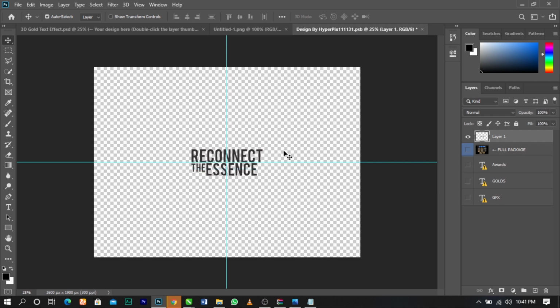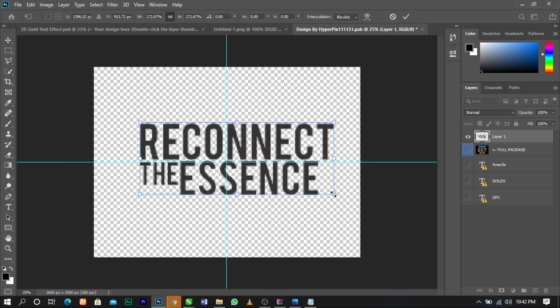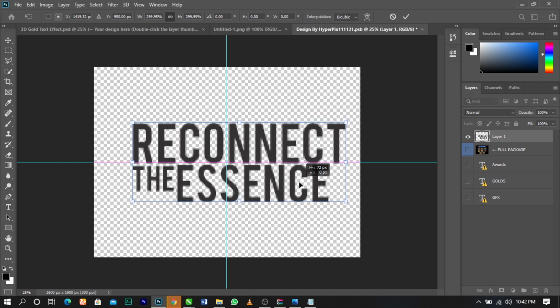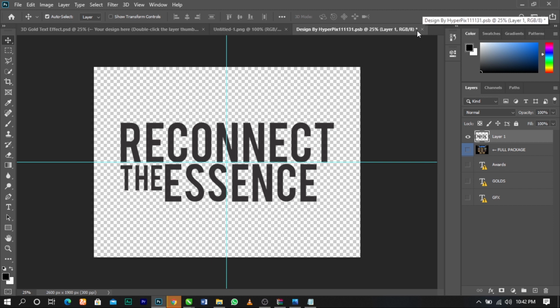So to scale this up, it's not like scaling up in the one we do in Coreldraw, but over here you're going to click on Control T. Once you do that, it's going to bring this anchor point over here. So just drag this way, and just make sure it's fitted at the middle, and you can close it this way, all right. So once you accept that, mine is not in the middle, but make sure yours is in the middle, so that it will fit in. Just accept that, and what you're going to do now is close this window here.